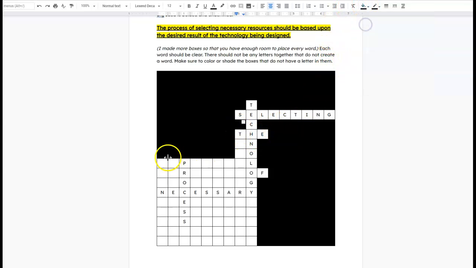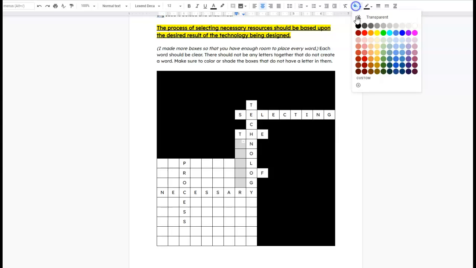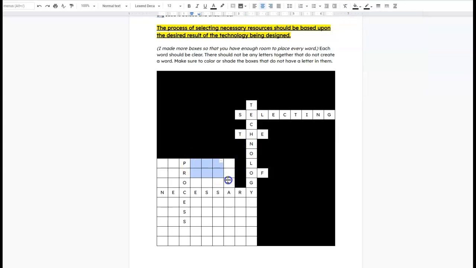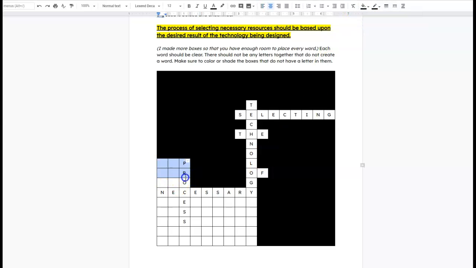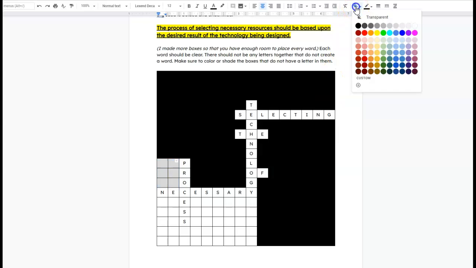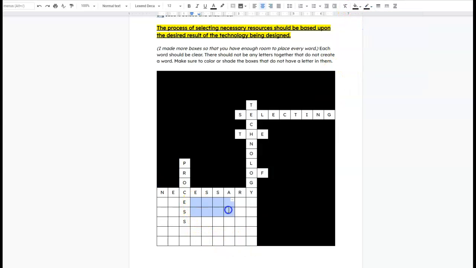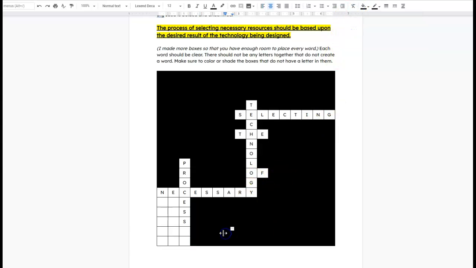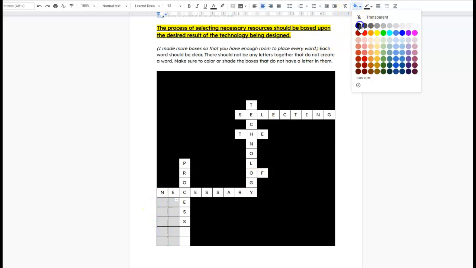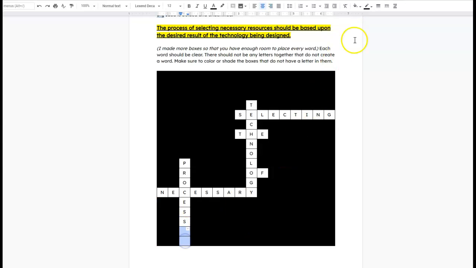So I'm just going to continue doing this and getting all of these filled in so that you should get an idea of how it should look once it is finished. So I'm going to keep going. And again, it's every box that doesn't have a letter. Okay, so I think I clicked the wrong, nope, I did. And so what's going to happen once you have done this and you have shaded, it makes the words stand out.